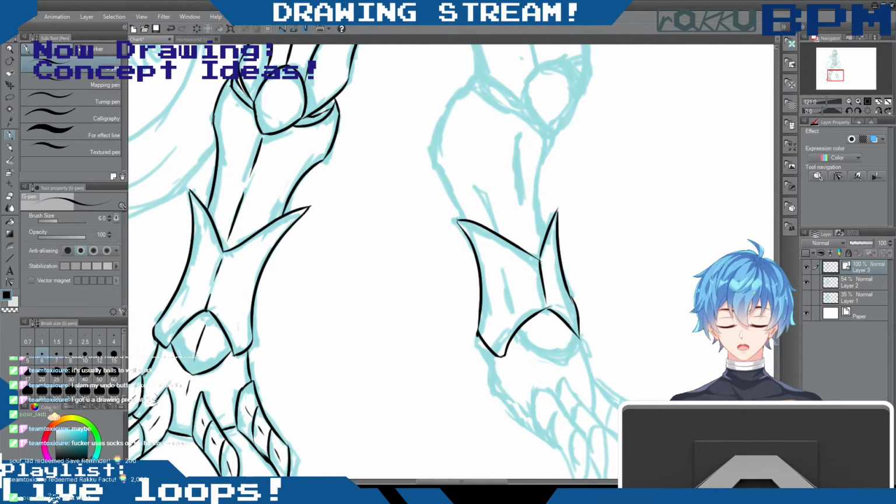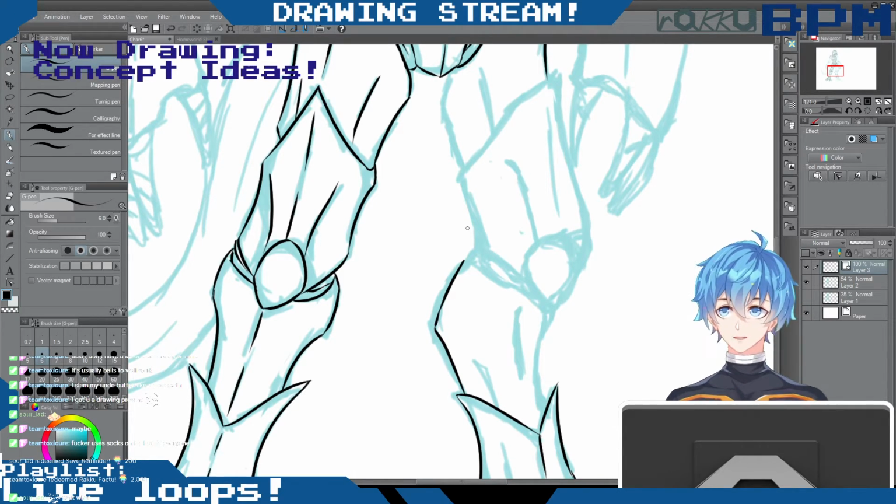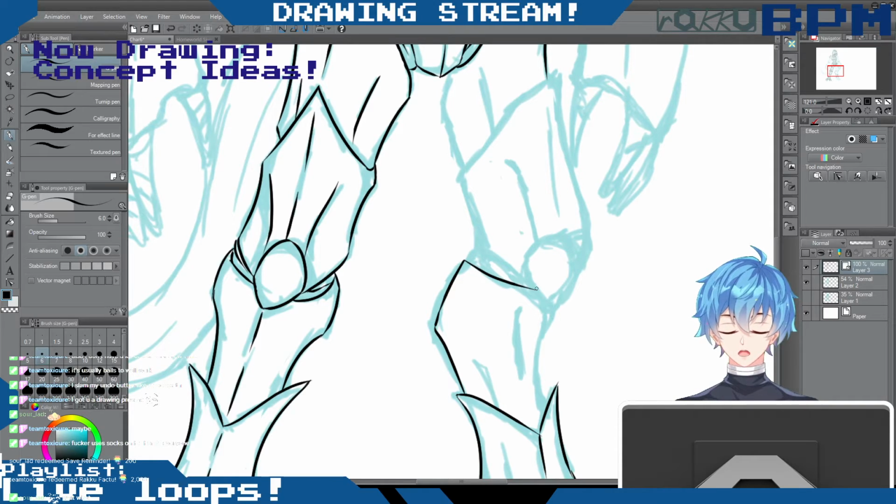Starlight says, wait, what? You've seen those artist gloves that they have that cover the fingers and they make it so they can use tablets easier? Yeah, I have that. They're just socks.